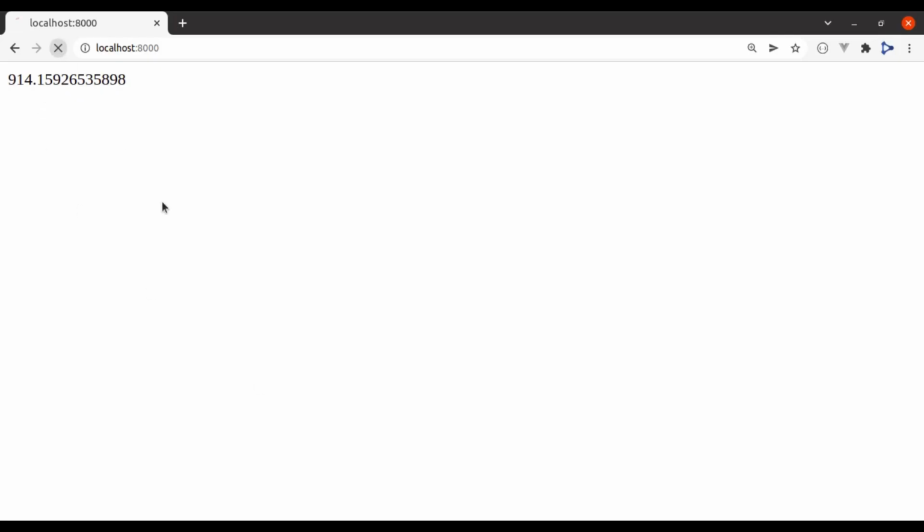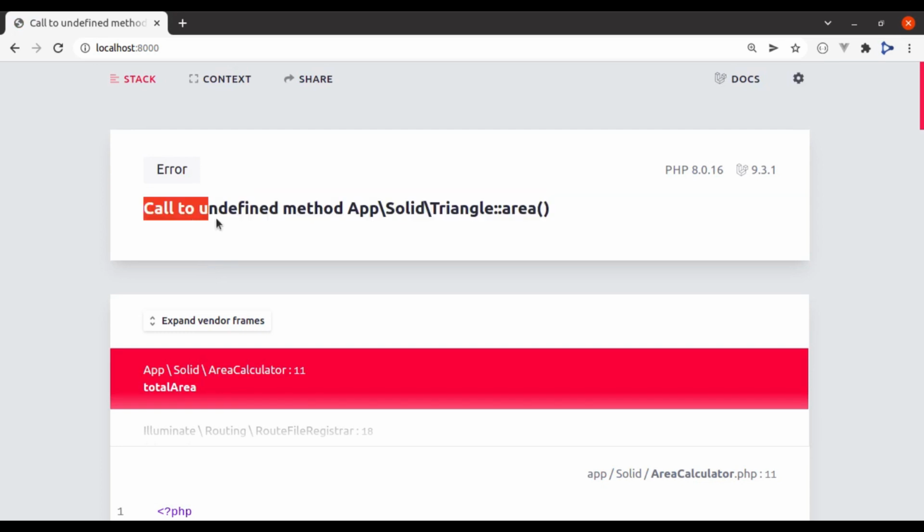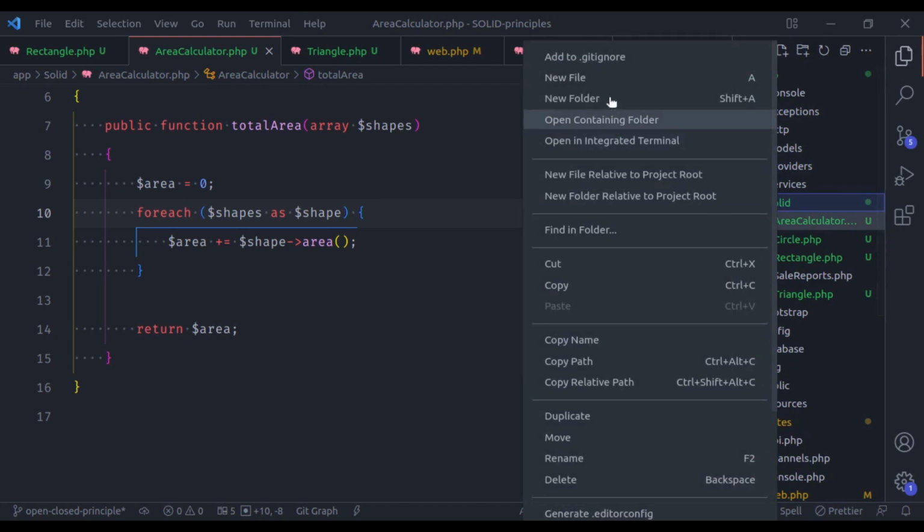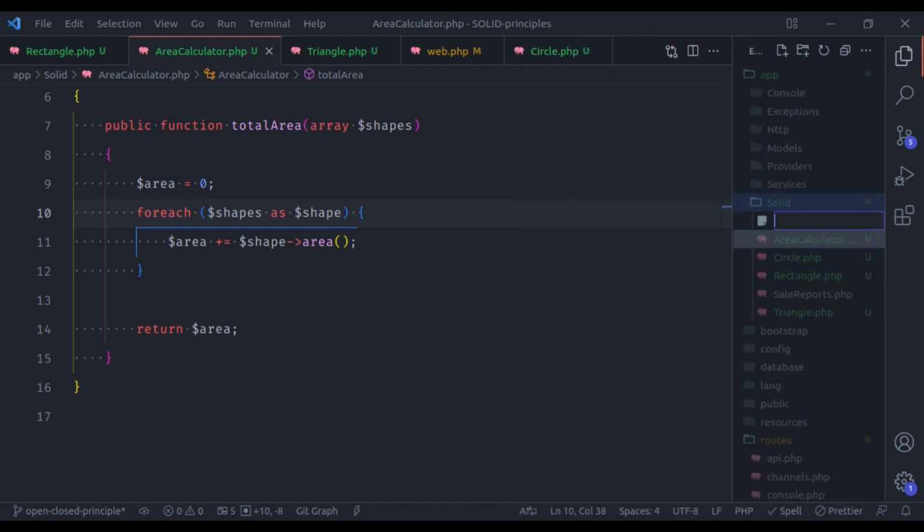Let's see, refresh, and here we get call to undefined method triangle area, and that kind of problem is solved by interfaces. So let's create an interface. Here I'll create a new file, let's say its name is shapeinterface.php.